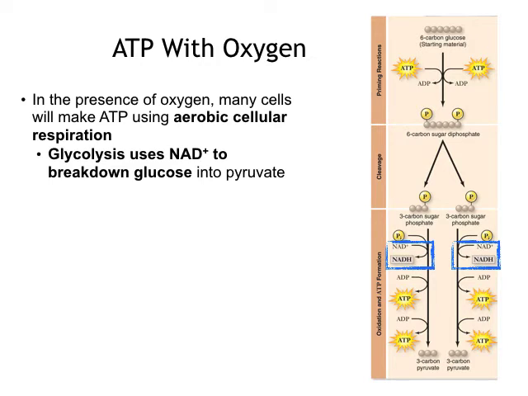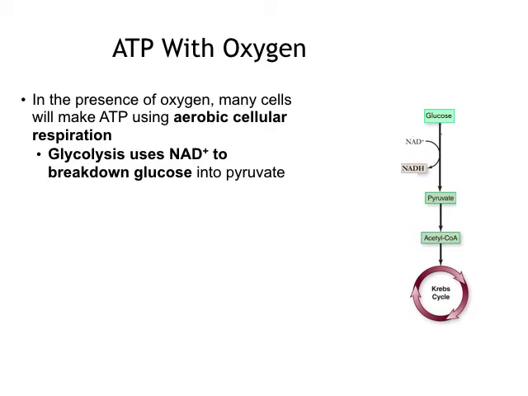In this process, you can see in the blue boxes that you need NAD+ in order to break down glucose. So you always need a source of NAD+. When it's used here as an electron acceptor, it's going to become NADH. So how do you get NAD+ in the first place? That's what we're going to look at right here.